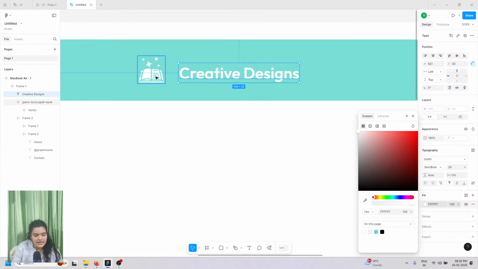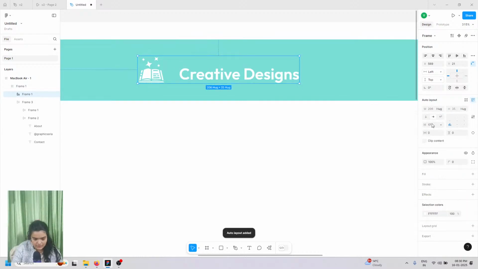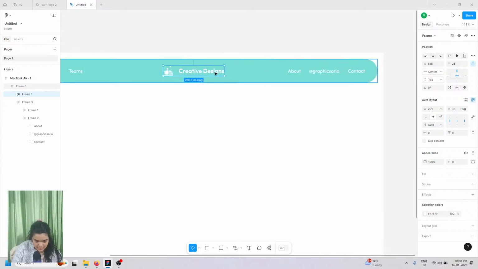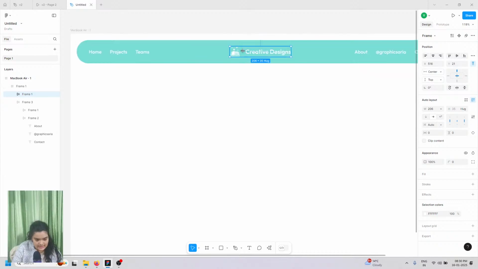You're going to make sure to press shift, select both of these, Control G to group them together. You can add an auto layout, and that's just going to make sure everything is perfectly aligned in the center. Just make sure to click this button and things will be aligned perfectly in the center. And once we've done that, we're going to make sure everything is aligned in the center using this button. This is such a magical group of buttons, like you can absolutely align everything as long as it is in the same frame.